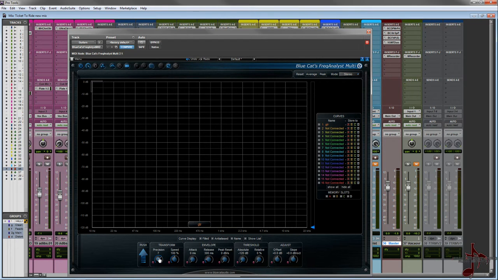So let's say you want the precision to be different on every single one, but you want the same attack envelope; you can do that. What I usually do with my attack envelope is keep it at the average level, so I actually have it at 350 milliseconds. And then I just click push. Everything else I basically leave the same.